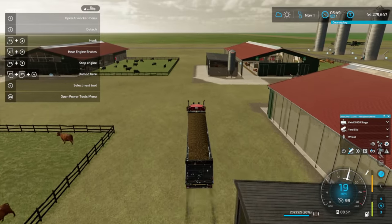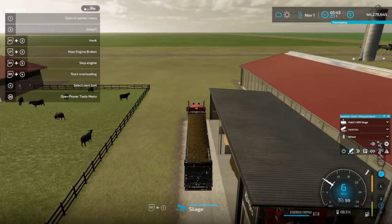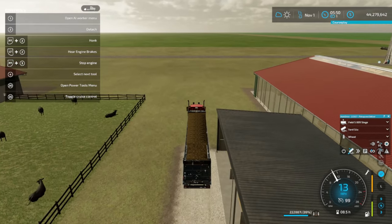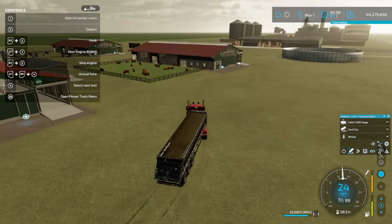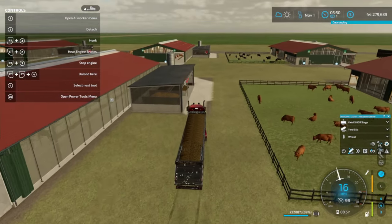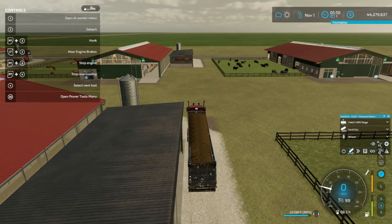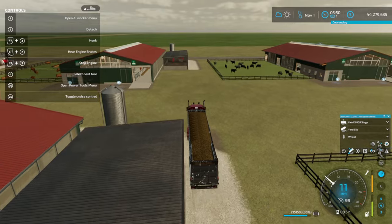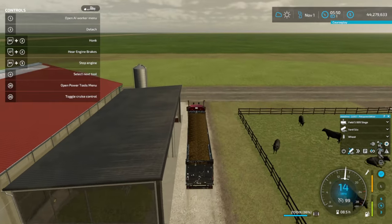Now, if you're not familiar with these type of cow barns, they have a robot that comes out. First of all, the robot will go through and it'll get so much silage, so much straw, and so much hay, and they put it in a cart. And that cart will come out all on its own, and it'll go into that cow barn and feed the cows. And then it'll put itself away. Now, I'm sure that's old news for a lot of you. We've had it ever since FS22 came out. But just in case you're not familiar with it, that's what happens. And we will experience that before we're done feeding here.